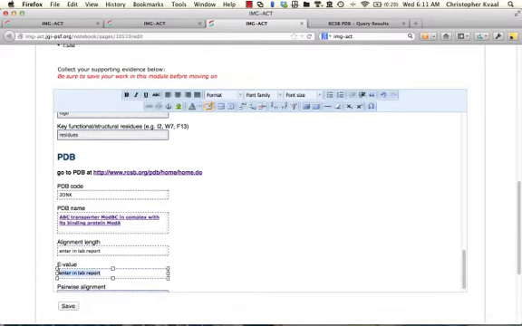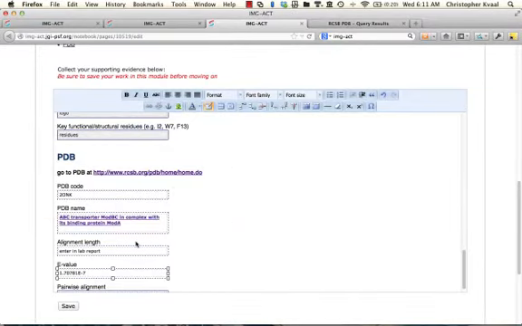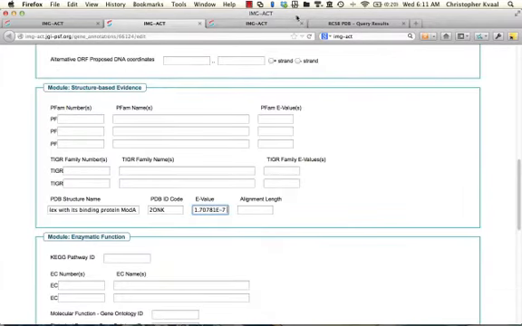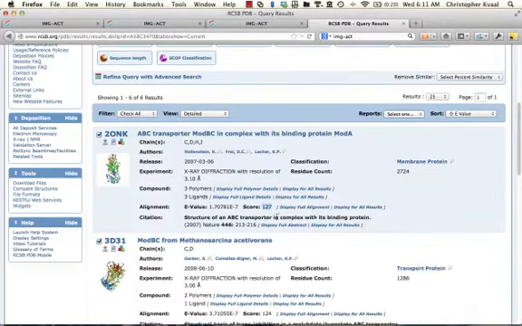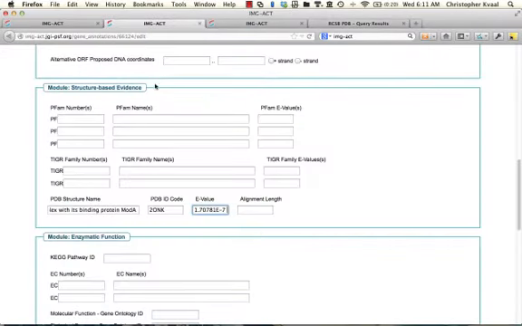E value is a common feature in IMG-ACT, and it represents the probability that this alignment occurred by chance. Again, it represents the probability that the alignment of your query sequence, the sequence that you have been looking at, occurred by chance.